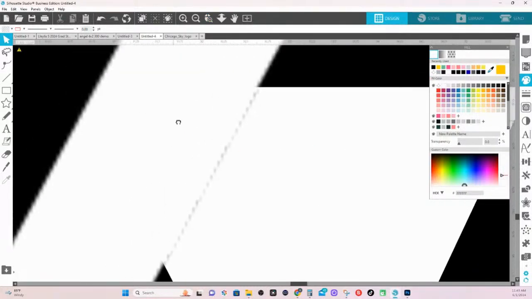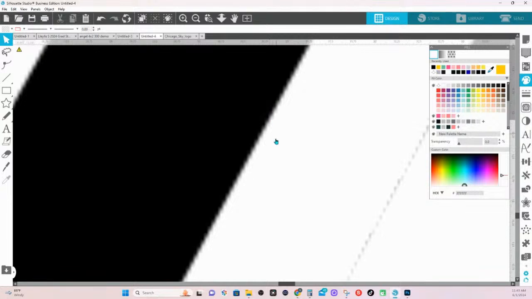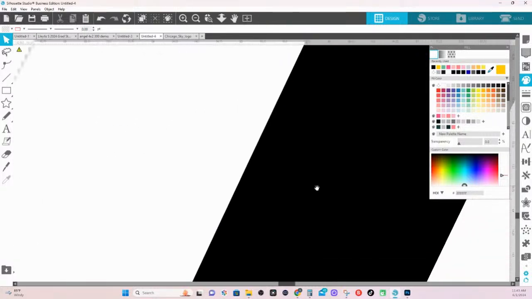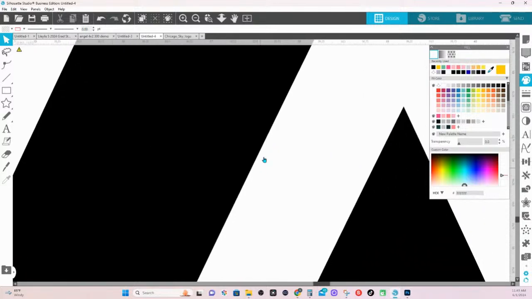But you should be able to see there are pixels here. So if this was blown up and put in the middle of a backdrop, you would see those pixels in that print. Now, when it's small, it's so minute it'll look like a straight line. But when it's blown up or you're zoomed in, you're going to see those pixels. But a true vector, you will never see that.